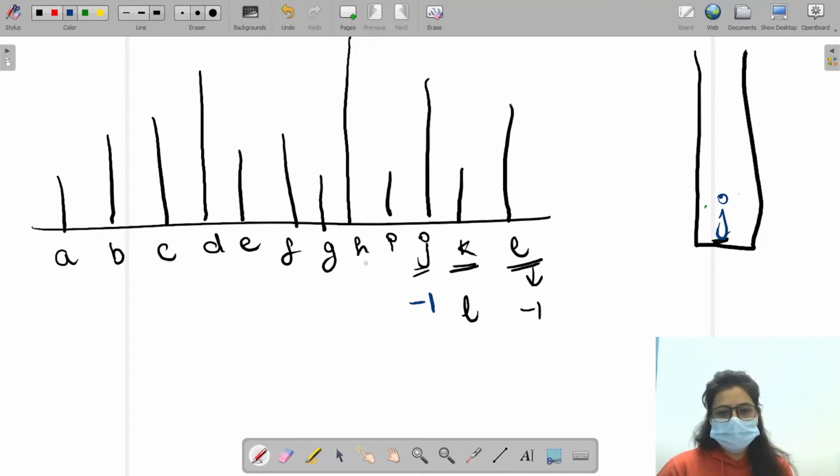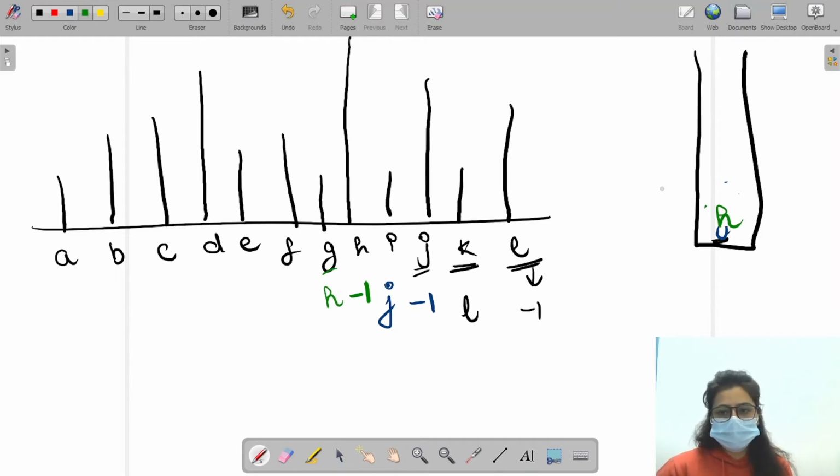I will check itself with the top of the stack, which is J, it is greater, so J will be the answer and I will be pushed into the stack. H will check with the top of the stack, which is I, it is smaller, pop it out. Now it will check with J, J is also smaller, pop it out. -1 will be the answer here and we push H. G will check with the top of the stack, which is H, H is greater, so H will be the answer.